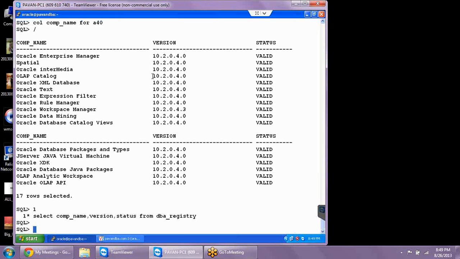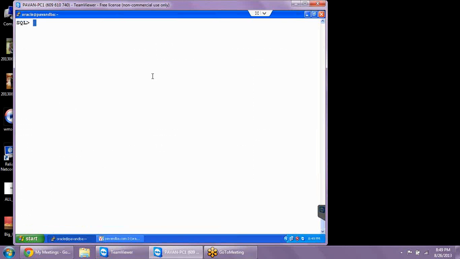Today we are going to look into the next level of upgrade, that is upgrading the database from 10.2.0.4 version to 11.2.0.1. One thing which is very important for you to understand is that whatever upgrade we did in the last class, we actually don't call it an upgrade because the base version remains the same.